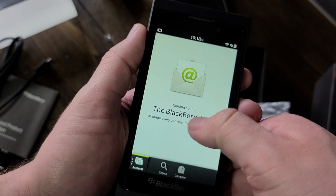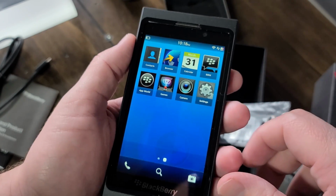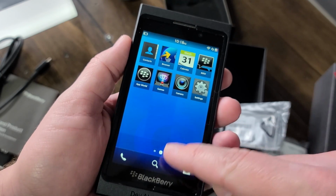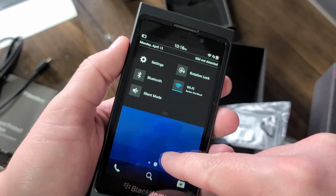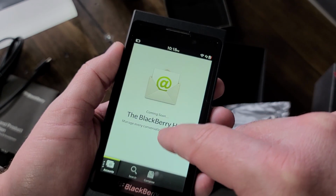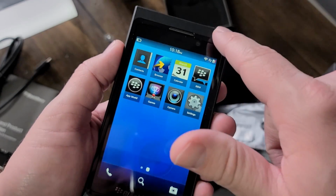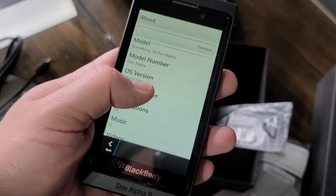But here we go. Of course, the wonderful swipe gestures that we all love so much, which everyone on Android and iOS are appreciating now, and we've been using this for 8 years. But that's what the original logos looked like there, with the box around them. I mean, there were some changes, of course, over the time between the different versions of 10.3.1.2.3, all that good stuff. But here we are.